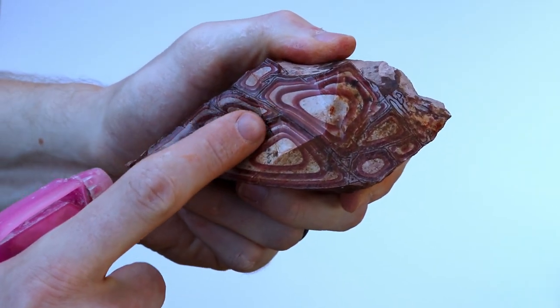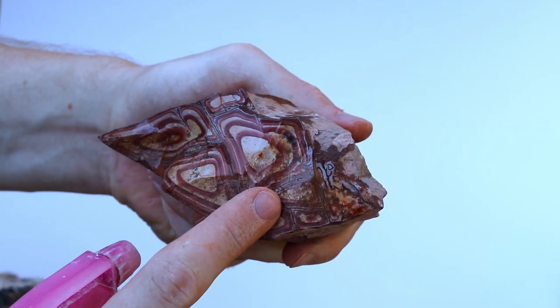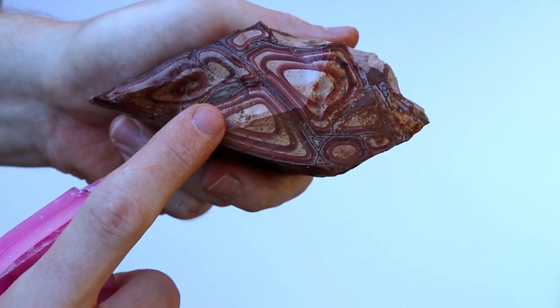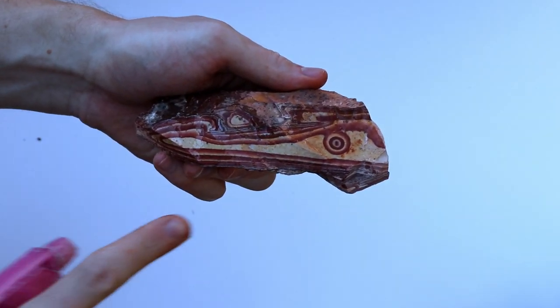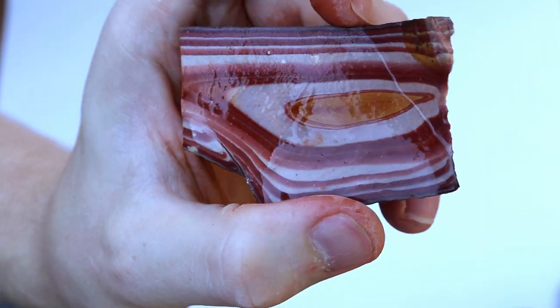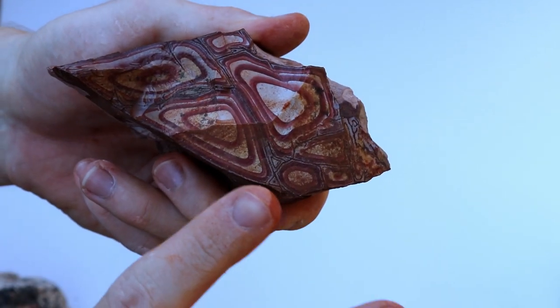Each crack in the rock creates its own little unit area. And then as the water seeps in, it creates these bands. One of my favorites, it's got this bullseye right here for some reason. All these rocks are rhyolite, and they started off in probably just one color.